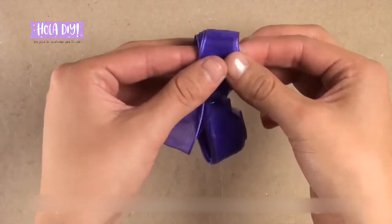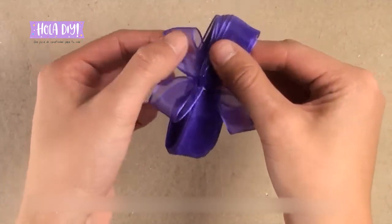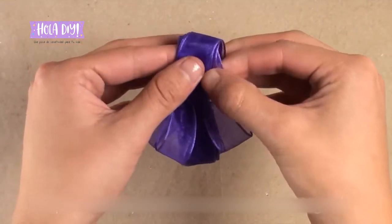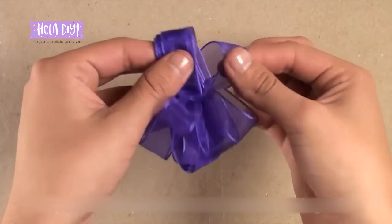Now we do the same on the other side. We pull out one of the inner layers, give it a half turn, and pull. Repeat this process, alternating sides, right and left, until you finish all the layers on the top part.